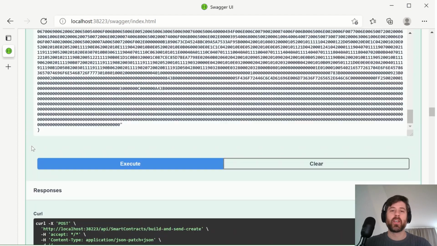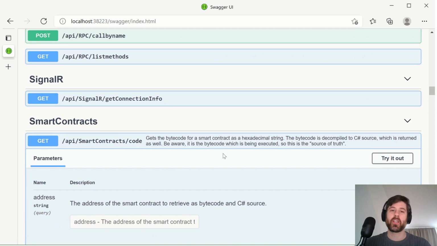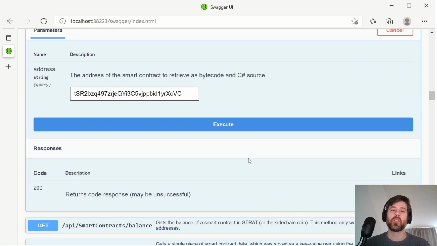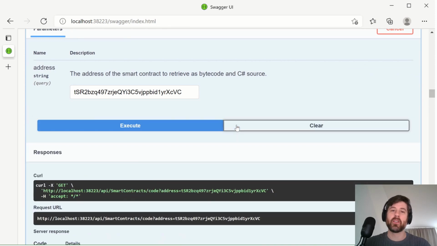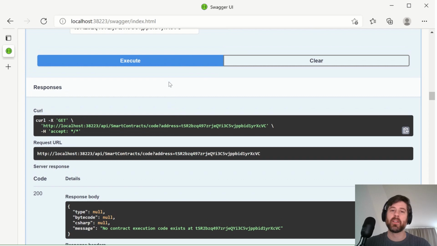If I copy this address and scroll up a bit, we can use another endpoint to check that the code exists at this address. And what we should expect to see here is some, maybe the transaction hasn't been mined yet. So let's just wait a second for that to happen. Could take 1 or 2 attempts.